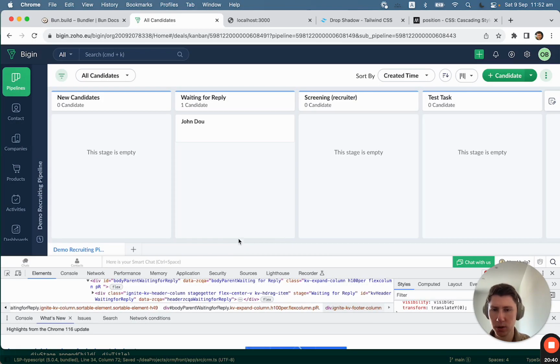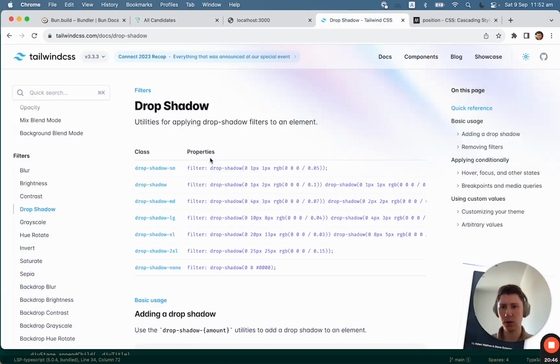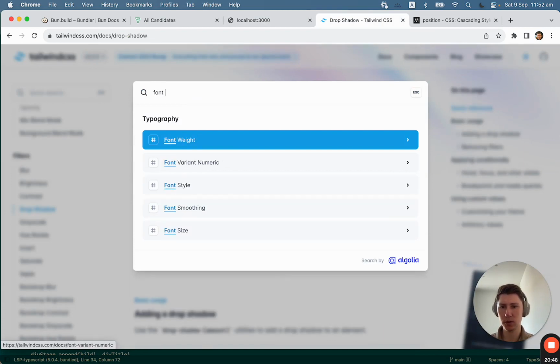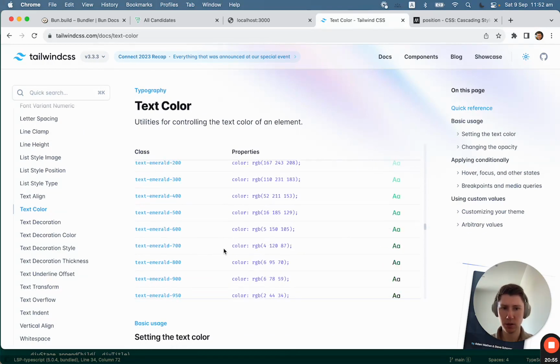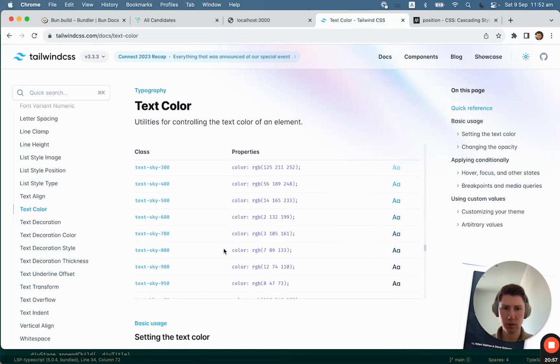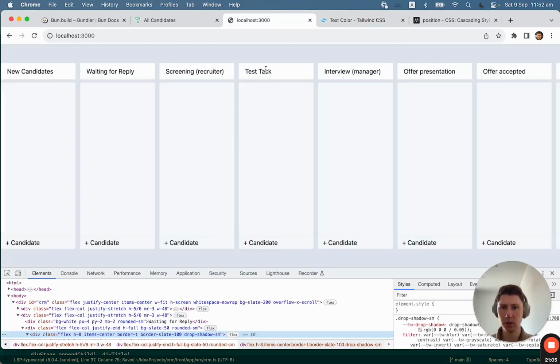And border is thinner, like that. Yeah, it's fine. And now let's say text color. Let's pick a color. Text sky 500.